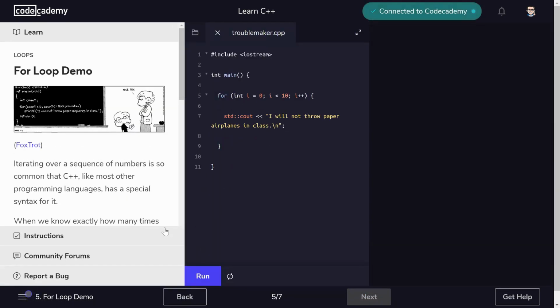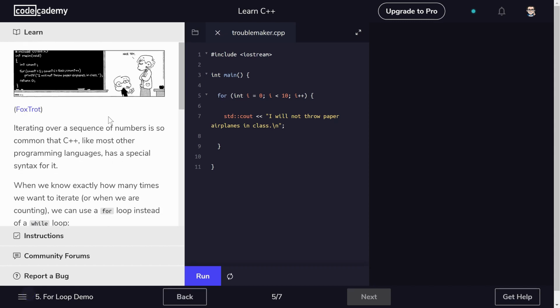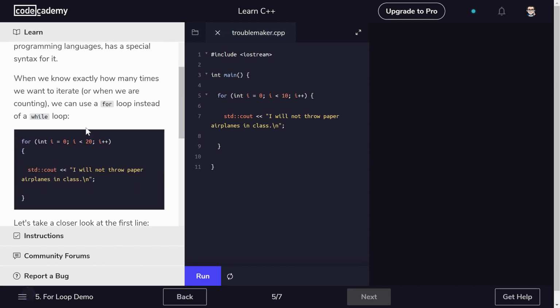I should have done a line break just for demonstration purposes. So that's a while loop. You set your condition, it runs until it breaks, right? Until it's false. So a for loop is when we know exactly how many iterations we want to have, and we're going to iterate through that.